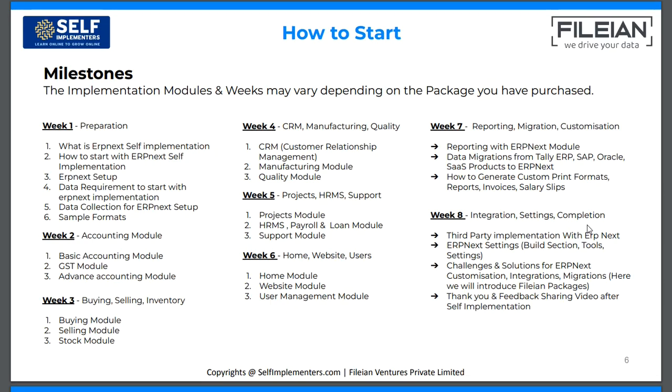Week four, we will learn customer relationship management, manufacturing, and quality. In week five, we are going to learn projects, HRMS, support, and the loan module as well. Week six, we are going to learn about the home module, website module, and user management. Under the user management module, we will learn how to give module access depending upon the user profile roles.